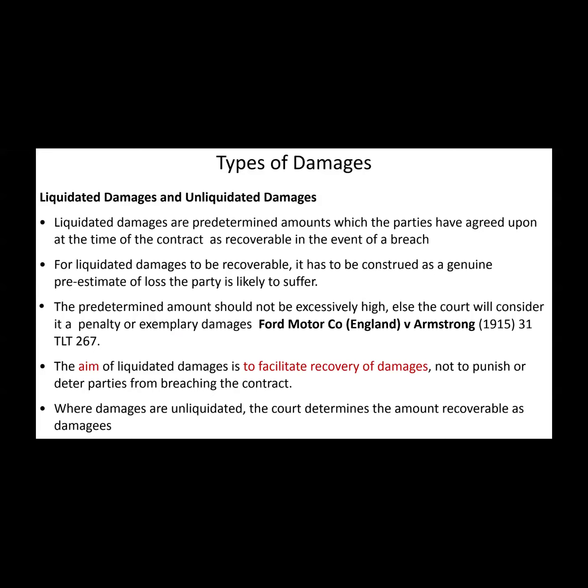Therefore, if you are drafting a contract and you want it to really be enforceable and there is liquidated damage, make sure that it's a reasonable amount. It is genuine. It's not just a punishment or a deterrent to the other party, who would likely breach the contract. So where damages are unliquidated, the court determines the amount that is recoverable. If it's liquidated and it's a genuine estimate, that's fine. The court will grant it. But if it's unliquidated, in other words, the parties don't have any specific amounts stated in their contract that would be paid by the defaulting party, it would now be left to the court to determine the amount that will be recoverable as damages.